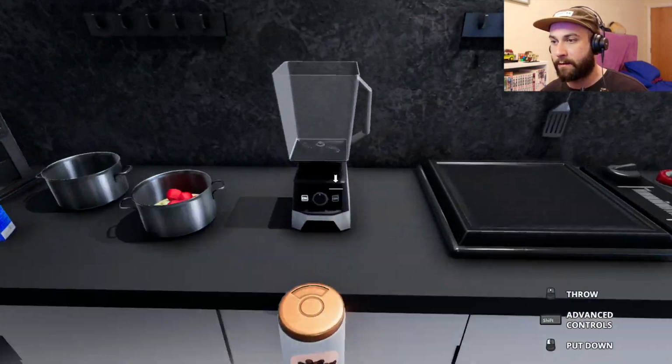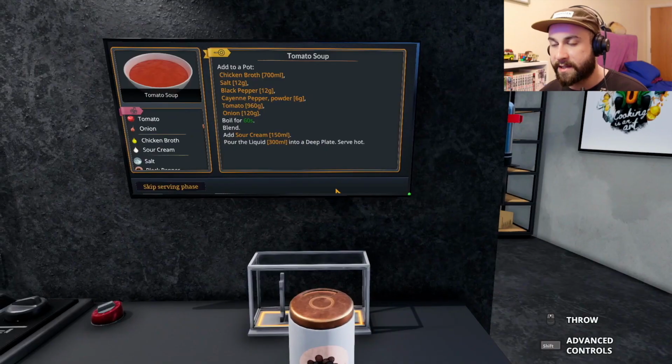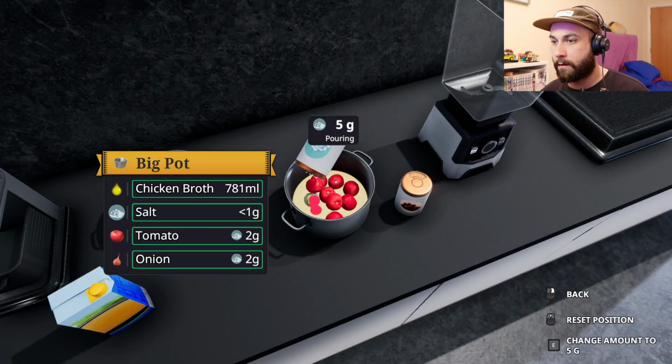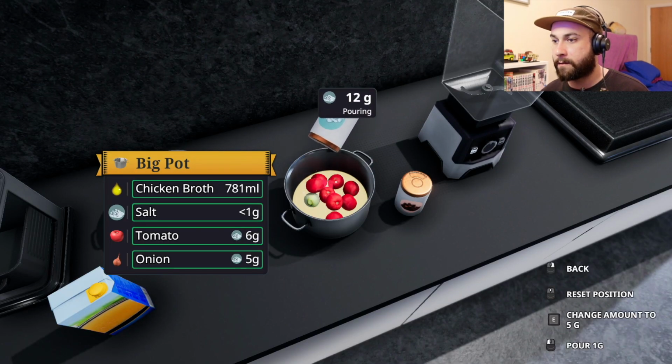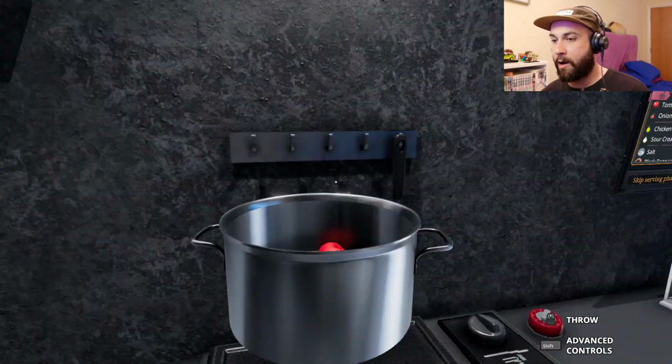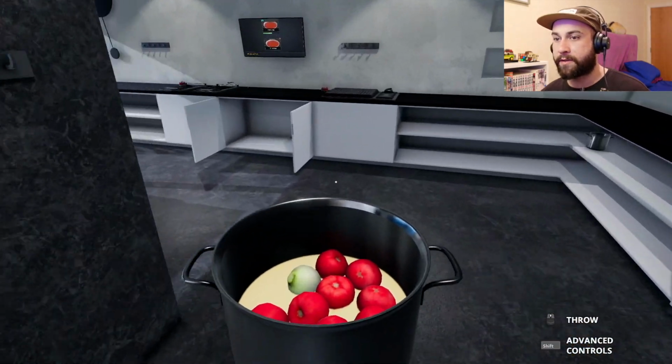I've got two hands. Wait, 12 grams of salt? Isn't the recommended daily amount of salt 6 grams? This must be like multiple portions. Okay. Perfect. Boil for 60 seconds. How'd you put it on there? That's a hob, innit? Is that a grill? Where do I boil stuff?